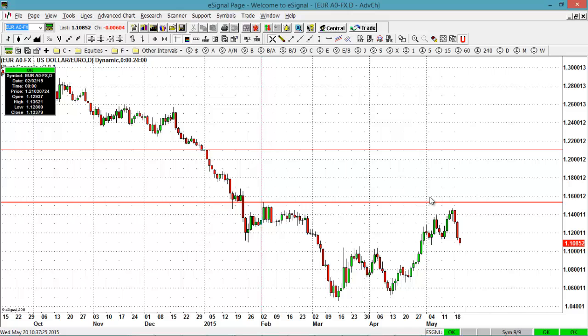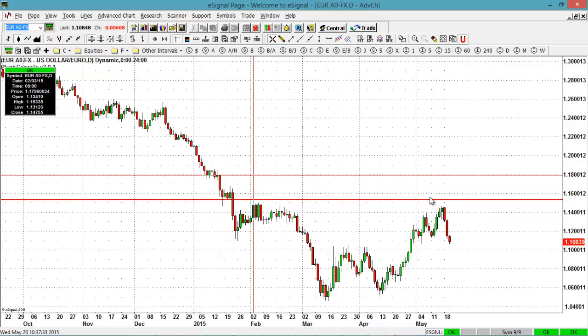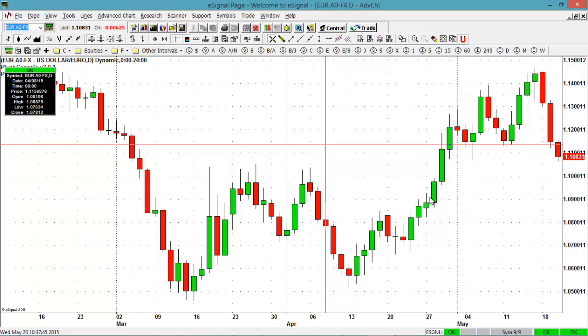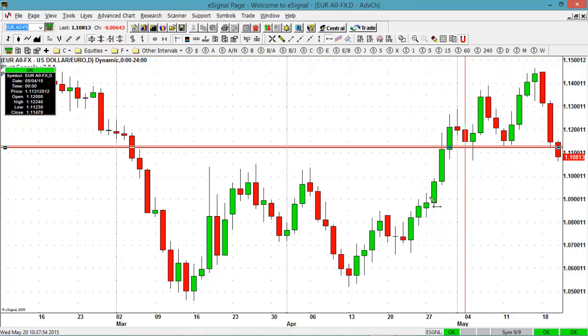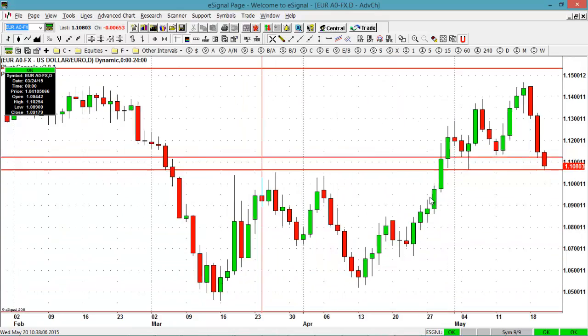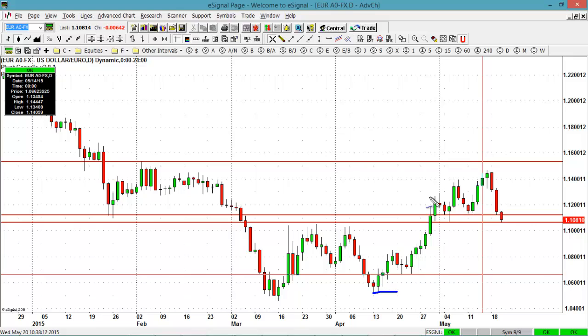But on Monday, I spoke about the fact that the euro needed to close above the critical resistance of 115.33, and the market so far hasn't been able to do that. We're seeing that the market is selling off, and this market is actually below support. We have support at 111.31, and let me draw the line here. It's closing below that 111.31, and if it closes below this level at 110.66, that would be fairly bearish for the euro versus the US dollar, and we could see further selling in this market. The market could even test the 104.50 region if this occurs.